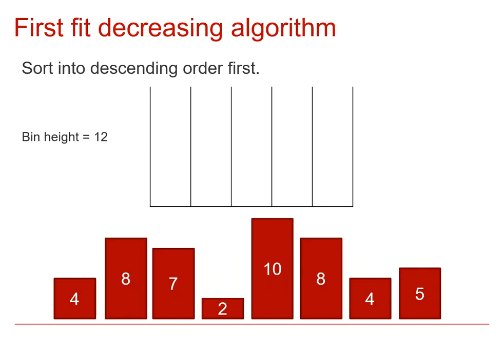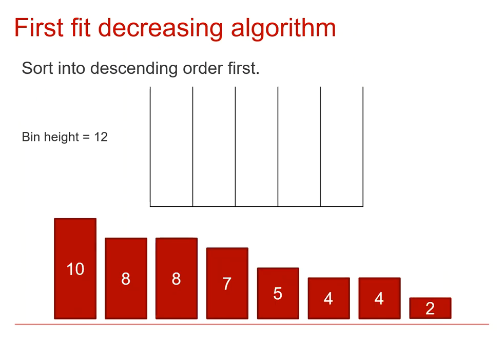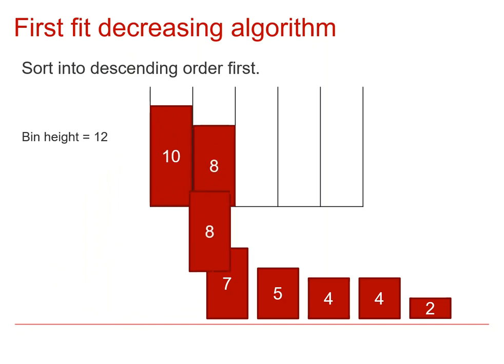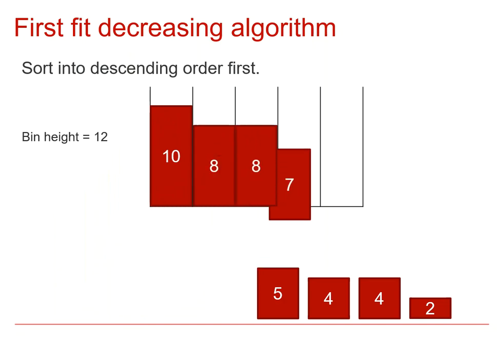Now, one way this can be done is to actually arrange the boxes into descending order of size before we go any further, like that. And this is called the first fit decreasing algorithm. Now, we're going to meet algorithms for sorting things in the next video, but let's assume for now that we can sort these into descending order. We then carry out the first fit algorithm in exactly the same way as before. So, putting each box into the first bin that is available to it. So very straightforward to begin with, like this.